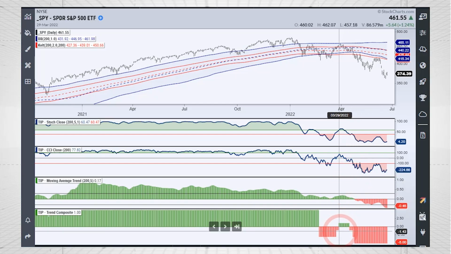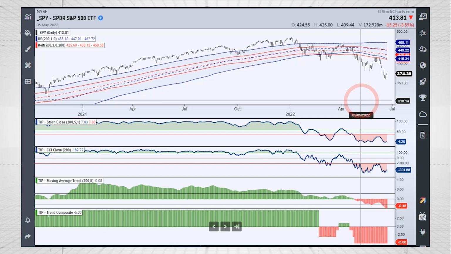Now, if you look at the Trend Composite as a whole, we still got this whipsaw here in the early April period, but it did turn bearish again on the 19th as well. So it turned bearish a day early on the 18th, and it has stayed bearish. So longer term, they're both bearish. And now we're just going to isolate on the Trend Composite to compare the two time frames.